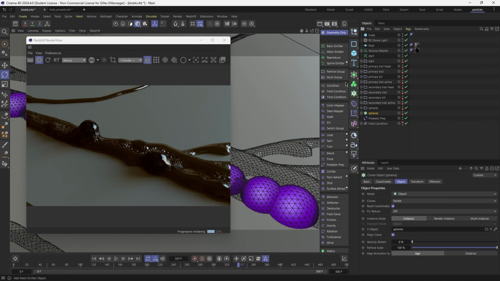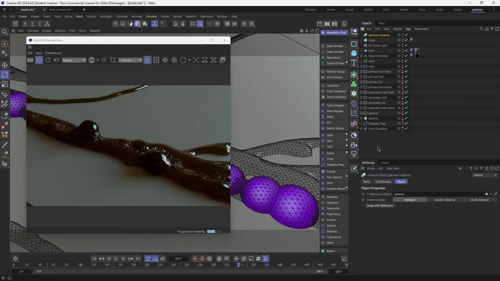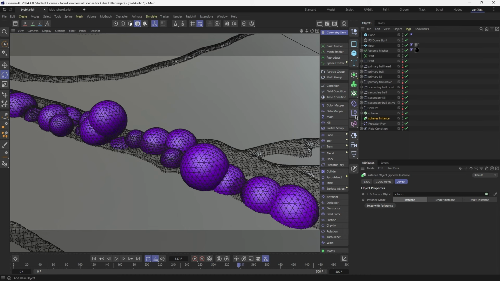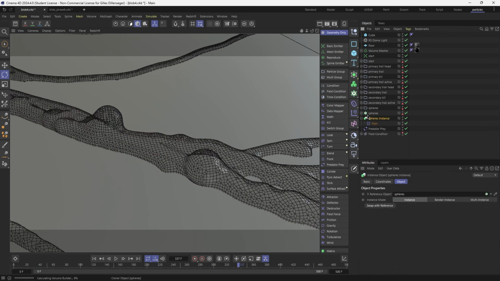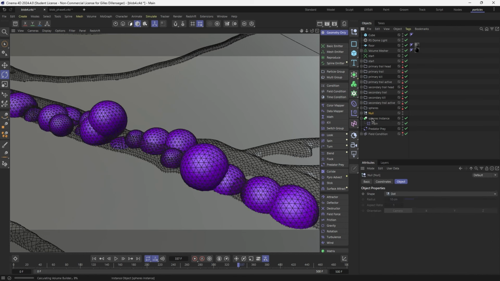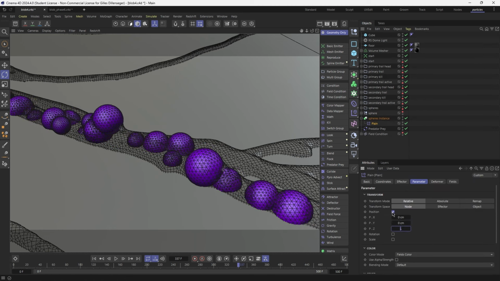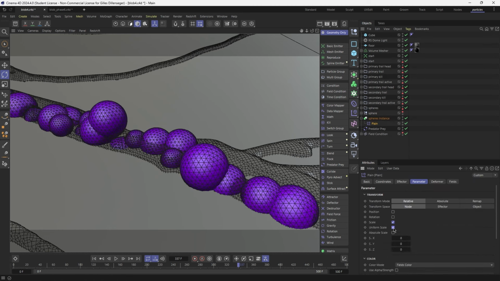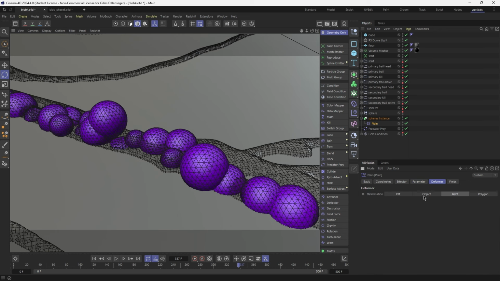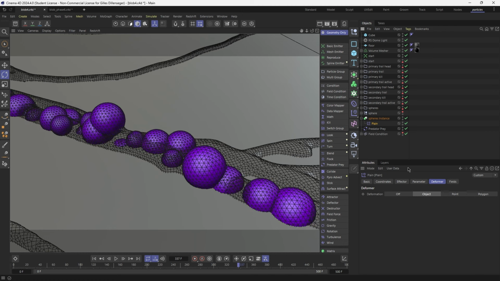So let's select the spheres and make an instance of that. So let's select the instance here, and using shift, you're gonna add a plane. Let's G the cloner here so we can hide that and still see the instance here. Okay, so let's uncheck the position, use the scale, use uniform scale, and this is going to be minus 0.1, and the deformer should be on objects.